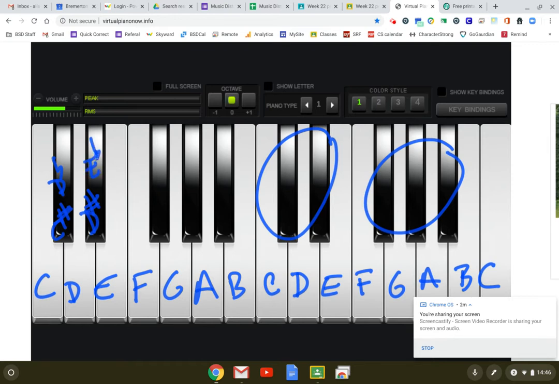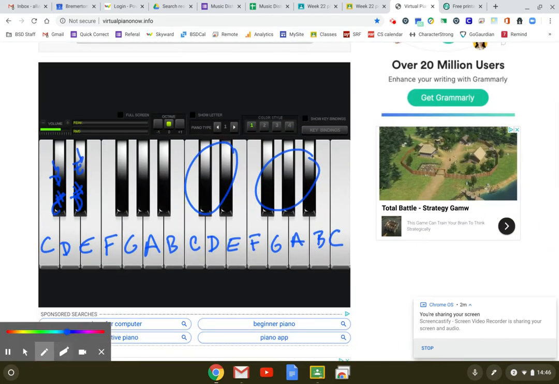I can go all the way through the keyboard in this way, and I could have an F sharp and a G flat between F and G, a G sharp and an A flat between G and A, an A sharp and a B flat between A and B, and then you'll see that the whole keyboard starts over again when I get to the next letter C. Now, knowing the letter names is important so that we can then know which notes have whole steps and half steps that are associated with them.